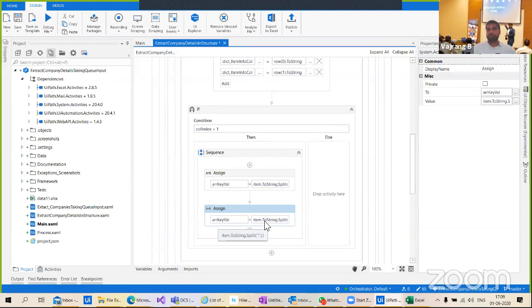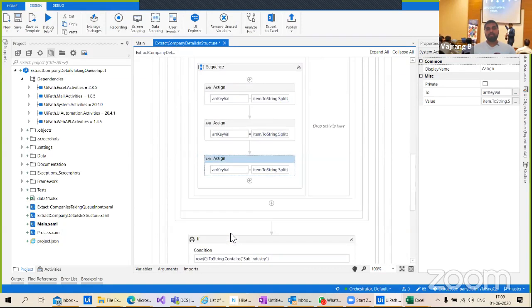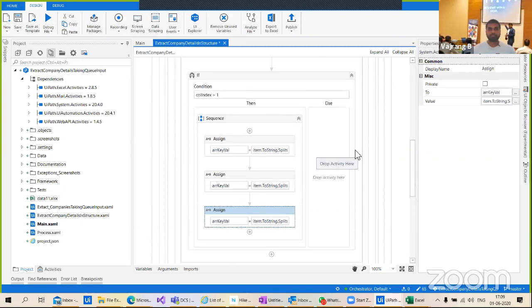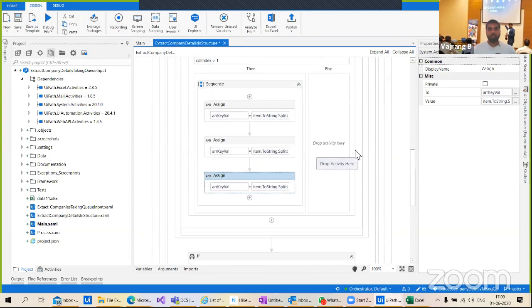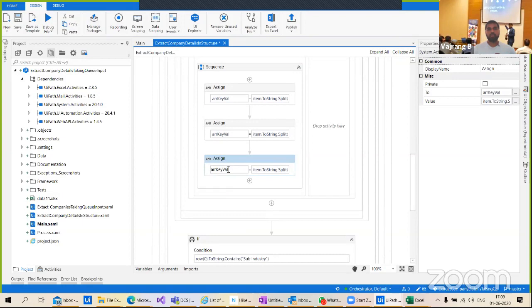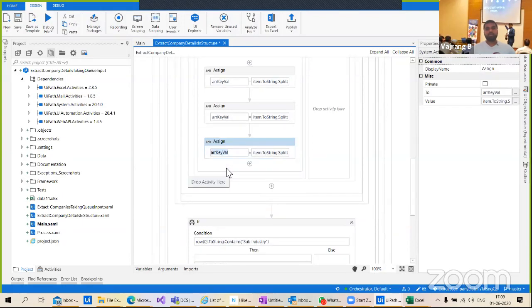Okay, we are splitting the values. So here we can take this as input for each and every item we are trying to do. Okay, what do we have? Dict information collection of the key should be something like ARR.